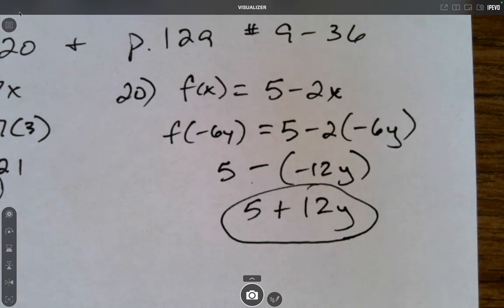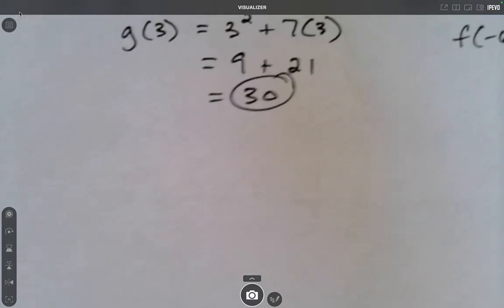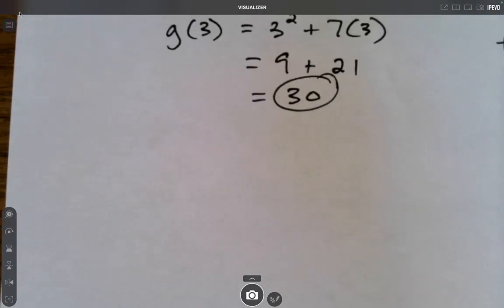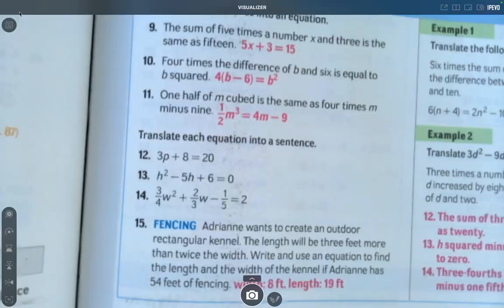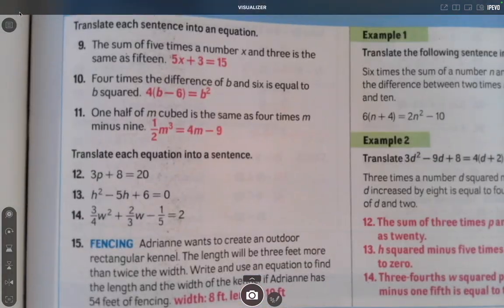Okay, so that's relations and functions. You can also look at what we did in classwork for some extra help there, a review. Okay, then on page 129, we're switching to writing equations and solving equations. So I think, again, for the first two, it would make more sense for me to just show them to you and talk through them.